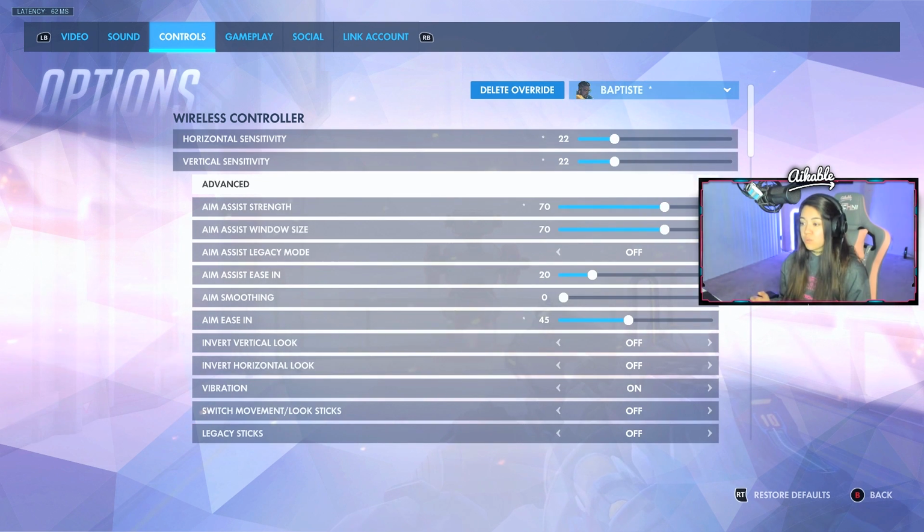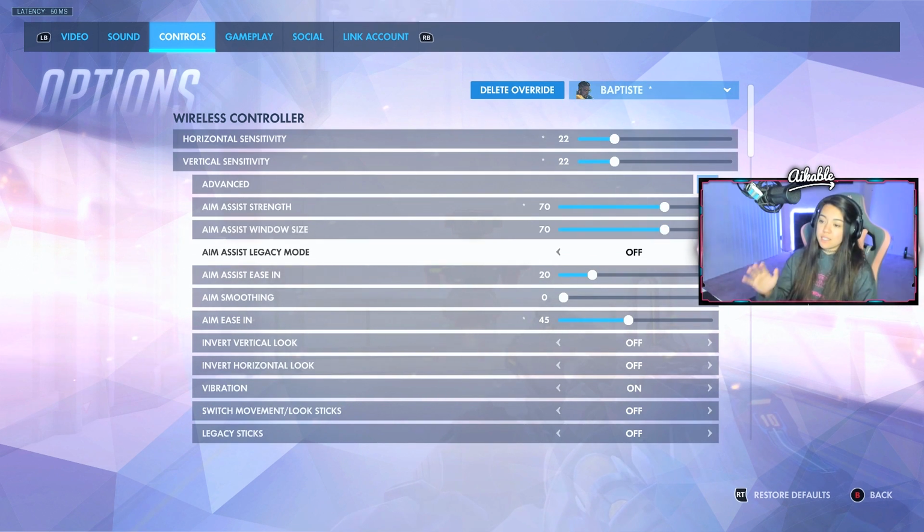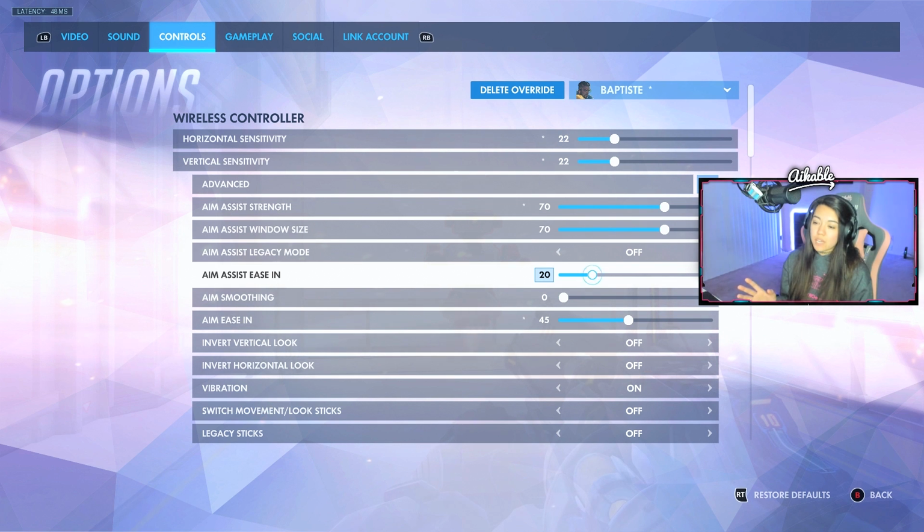So I do play with my aim assist ease in at 20, which is pretty low. I have played Overwatch for a really long time before any of these settings existed, so I'm pretty used to having the aim assist pretty jarring and pretty abrupt, so I do play with it on the lower side. However, feel free to tweak that setting however you would like.